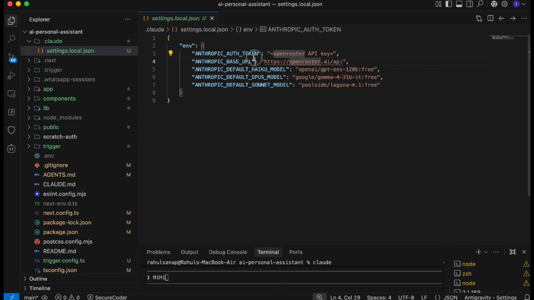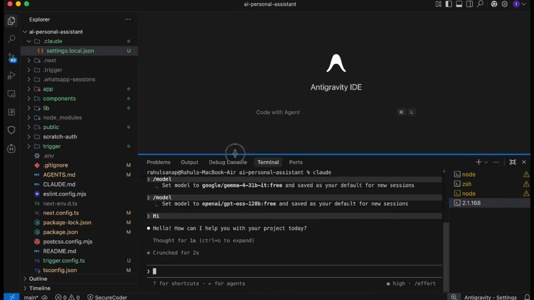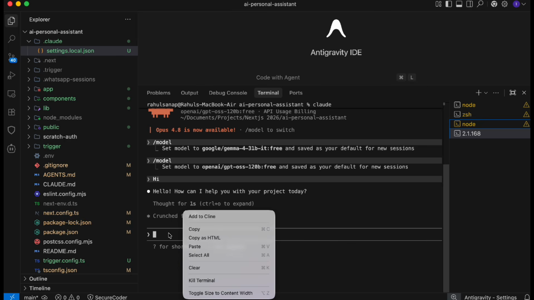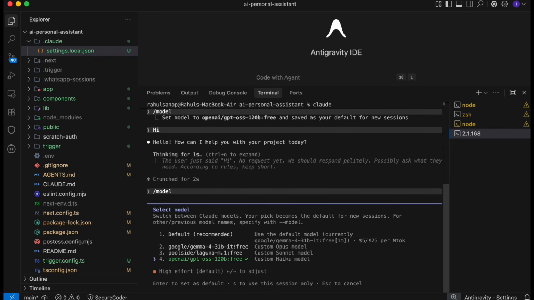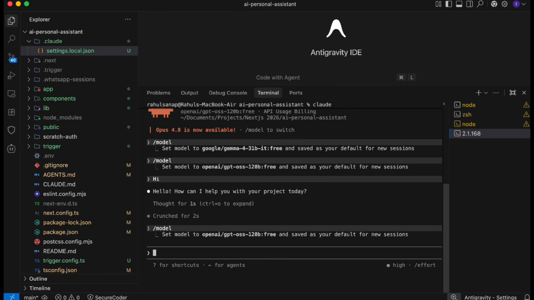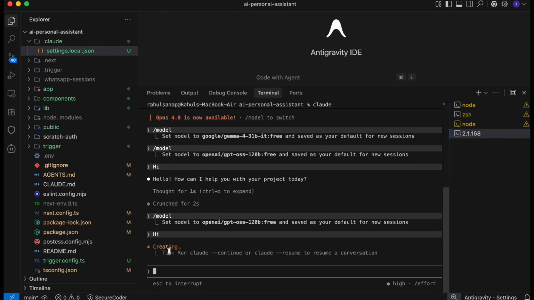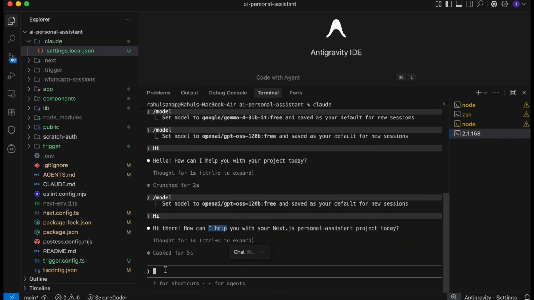A quick thing, I forgot to add this token over here, so let me add that. Now after adding that API key, if I select the model, let's select this ChatGPT model because it's easy and quick to connect. If I say hi, you will see the result. And if you see the token usage, Claude uses a lot of tokens, and obviously whatever response it sends, it also calculates that. Right now we got the response.